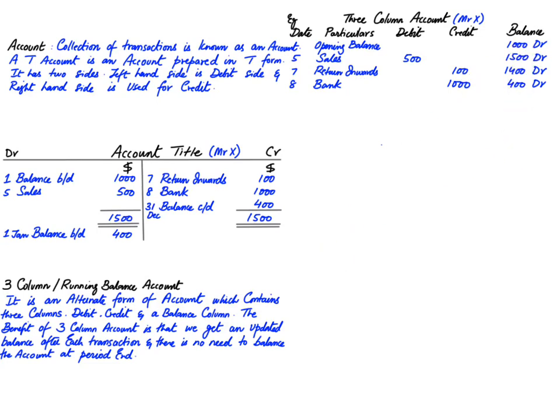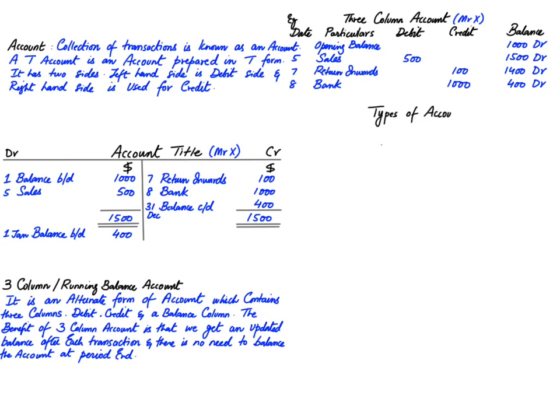Now one problem with the 3-column account is that it has a lot of calculations. This is a calculation intensive method, therefore it is only suitable for computerized accounts. As you are aware, if you have seen a bank statement, it always comes in 3-column format, that is debit, credit, and balance, or maybe deposit, withdrawal, and balance. This means the same thing. So banks are not making 3-column statements manually, they are using computers for it. So 3-column accounts are most suitable for computerized transactions.